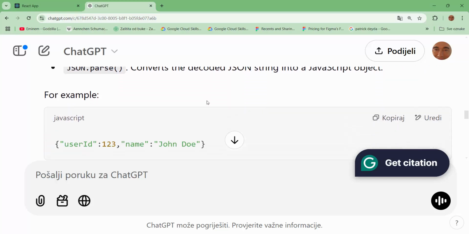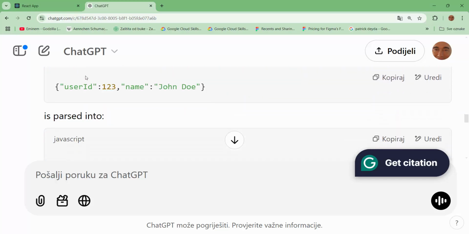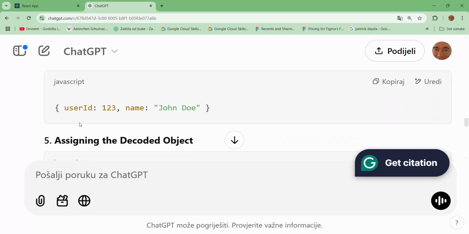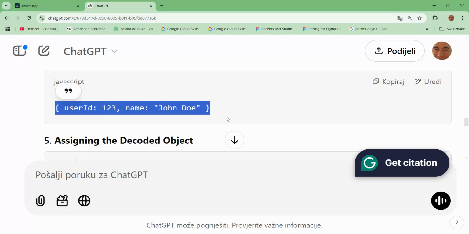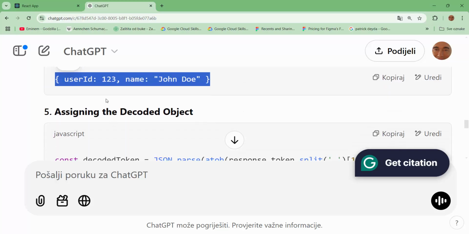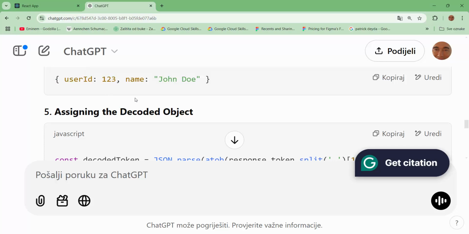For example, this will be converted into this, parsed into something like this. The only difference is that there are no quotes around user ID and name. Quotes are only around string values.